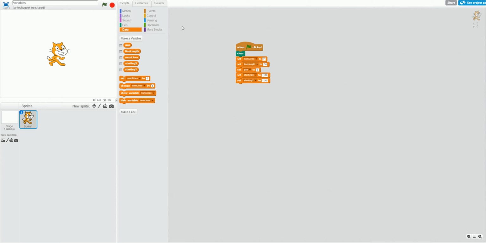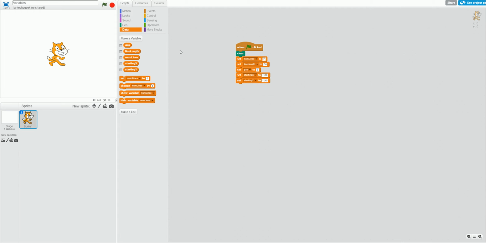Okay. Now, you may wonder how to make a variable, that is quite easy. You just click make a variable and then you put in the name, and a variable can be used by all sprites or for this sprite only, and I'll explain the difference in future videos, but for the moment you just use it for all sprites first.